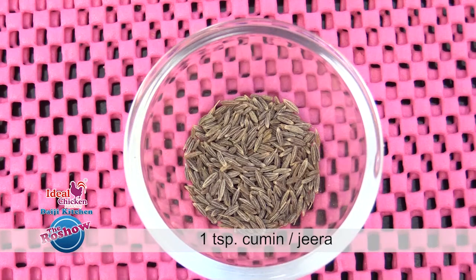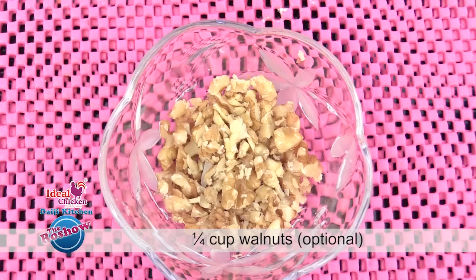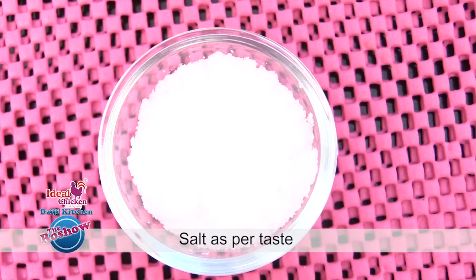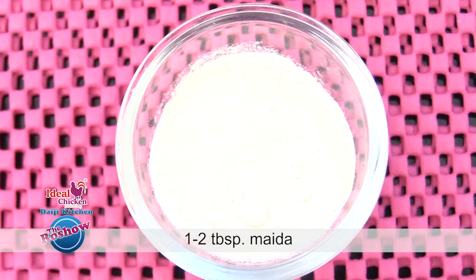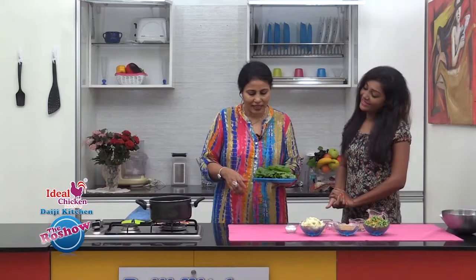1 teaspoon cumin, that's jeera. 1/2 of a lime. 1/4 cup finely chopped walnuts, optional. Oil and salt as per taste. For coating, 1 to 2 tablespoons of maida or all-purpose flour. 1/2 cup breadcrumbs. So to start with, we will boil the leaves.